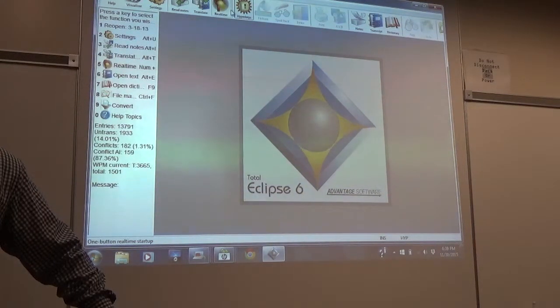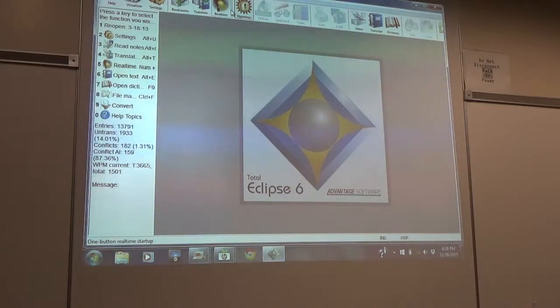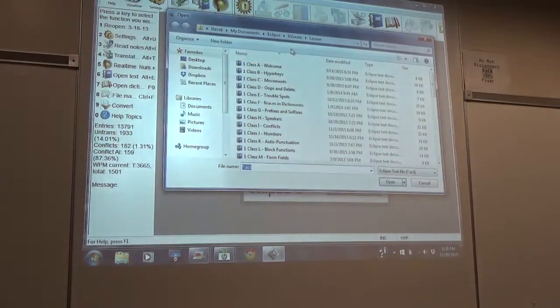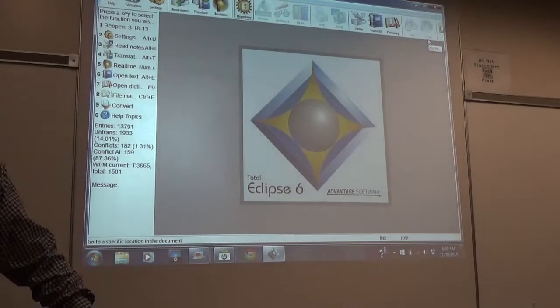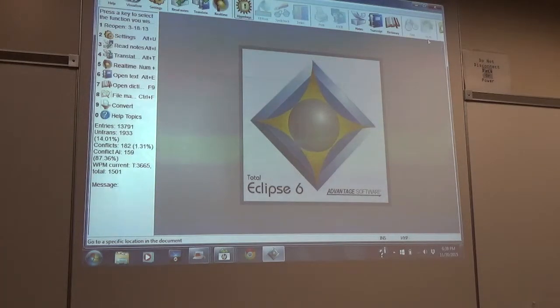We've covered it every once in a while, in paragraphs. It was under class B, under the hyperkeys, and we learned Alt E for edit job, and then Control J, which joins a paragraph. I mean, you're going to use it, and it's helpful.